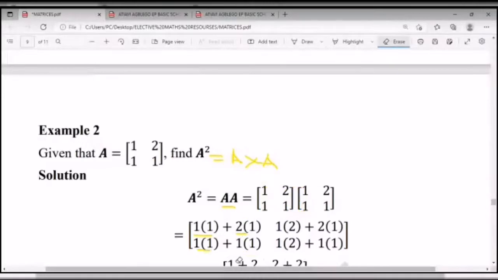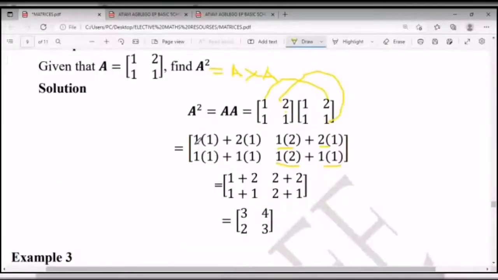Now we are done with the first part, so let's take the second row of matrix A. So it means the 2 will multiply each element here, plus 1 will multiply each element here. So let's do it. 2 times 1, we have it here. 2 times 1, we have it here, plus 1 times 2, we have it here. 1 times 1 is here.